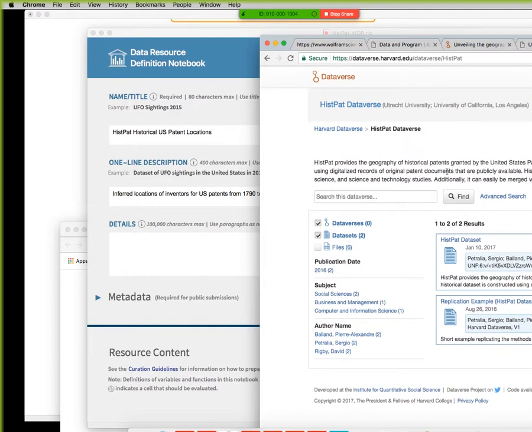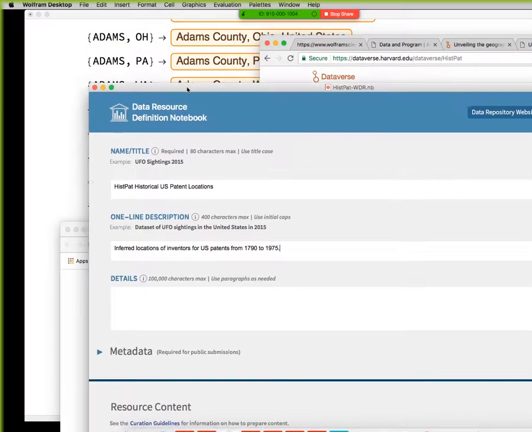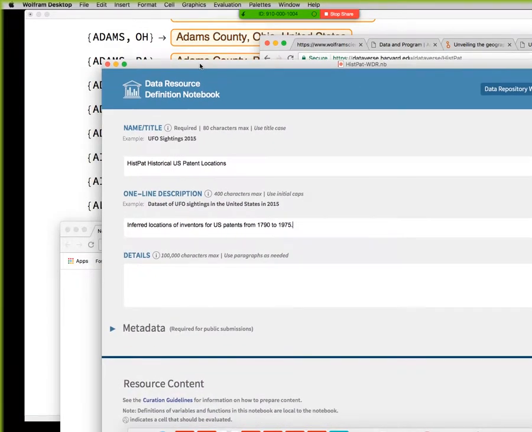Oh, it says it can be merged easily with post-1975 USPTO digital patent data to extend it to today. That might be an interesting thing to do, but that's a separate issue.